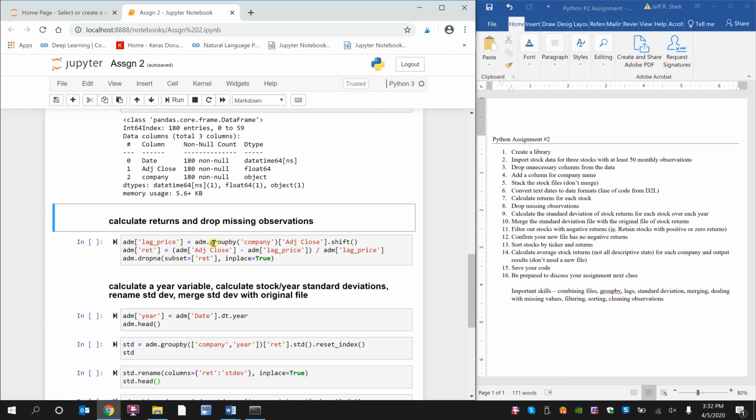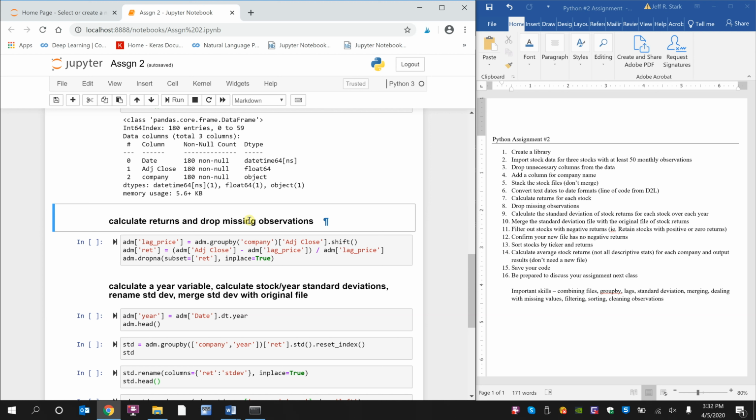And again, remember last time we talked about why we do a group by. We need to calculate a lag price, but where Apple ends and Disney begins, that first observation of Disney, if all we're doing is lagging price, then the last price for Apple will be the lagged first price for Disney.